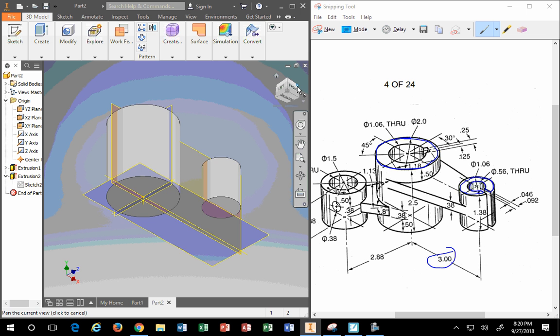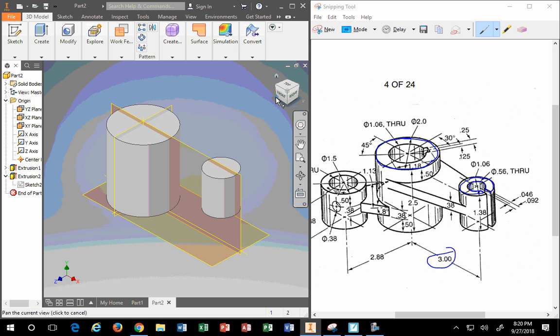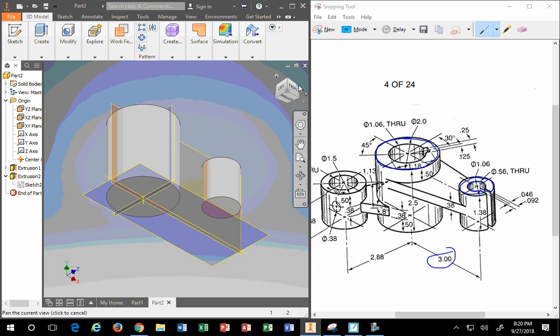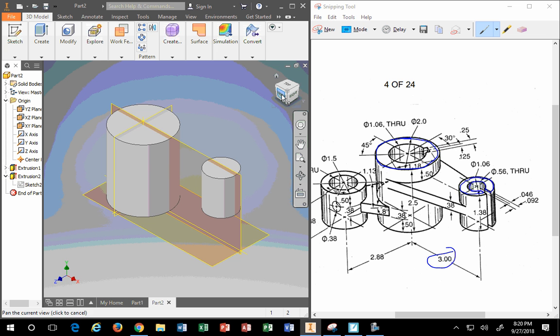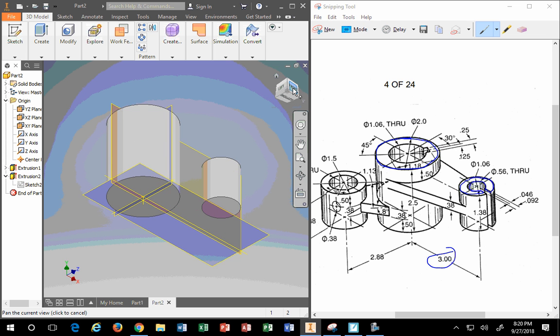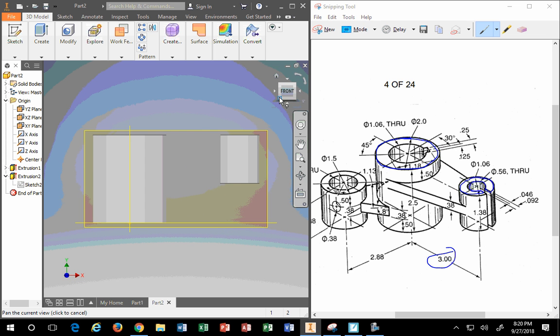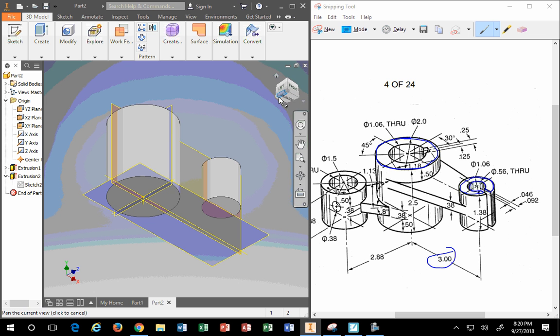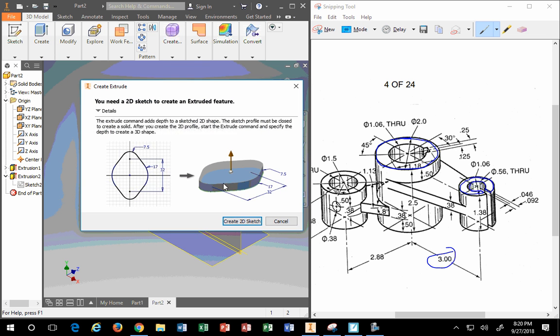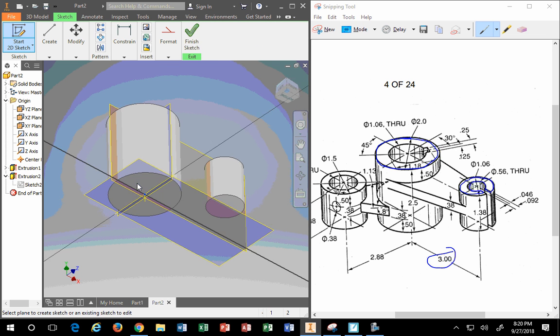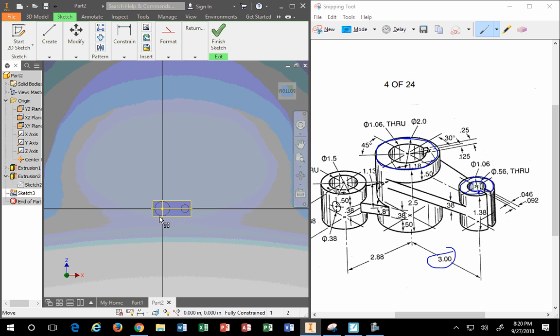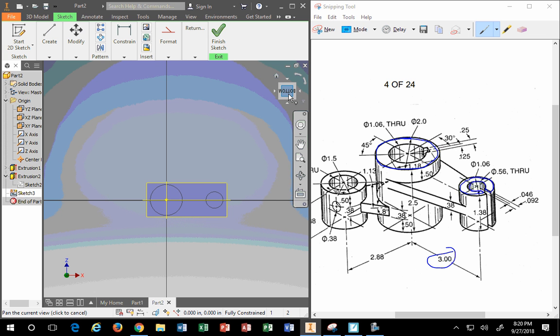See how I flip that? When you click on the corners of the cube, you're allowed to do that. It'll let you do that. If I click only on front, it'll lock to the front. The corner will give me an isometric. I want to build something off the bottom of this part. When I create another extrusion, I create a 2D sketch right here. Notice it goes upside down. It literally sent me to the bottom.